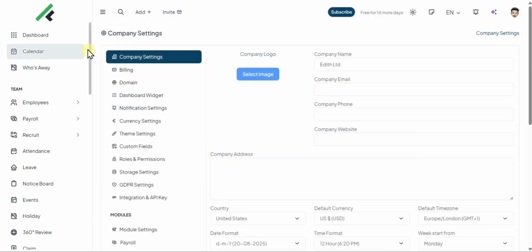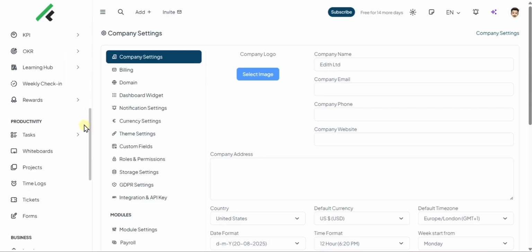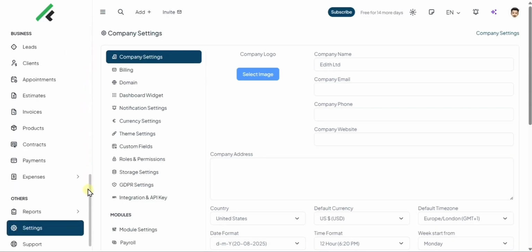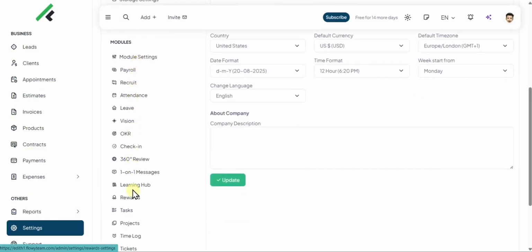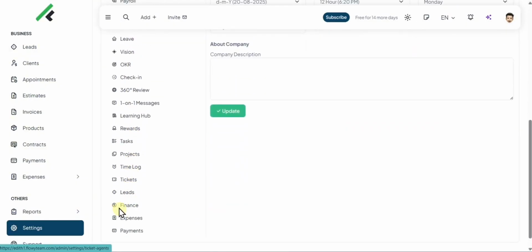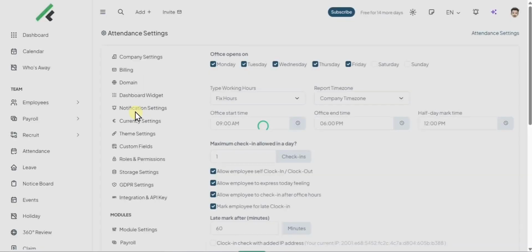Okay, and at the bottom we have label override, where we can actually override some of the labels for different modules. Okay, so after you update the module settings, you can see on the left side panel we have a myriad of modules available to be used. Okay, and in the settings as well, you can see we can do a lot of customization for each of the modules. So let's see the attendance, how we can customize it.